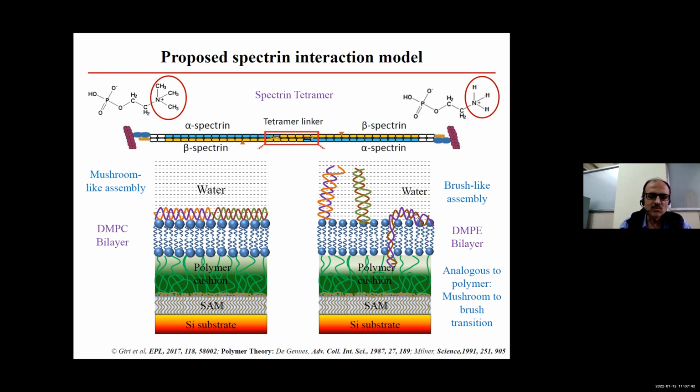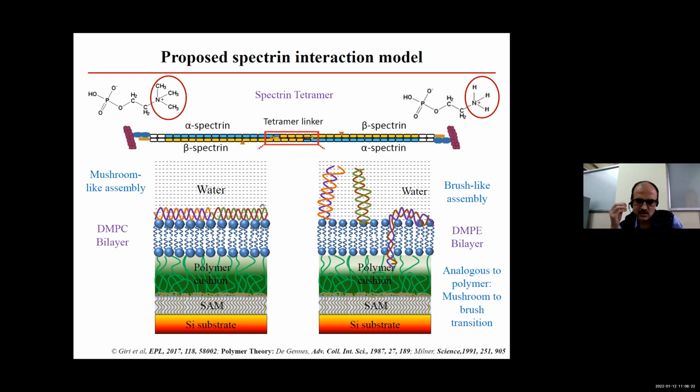But if you increase the temperature beyond the gel phase, to the fluid phase, then this gets disorganized, and some part of this brush sneaks in and can attach to the polymer layer below, and that causes the density of the spectrin layer to go down. We can explain that because of this brush kind of arrangement, it can go in. But in the case of PC, it cannot go in, because it is forming a smooth compact layer on top.